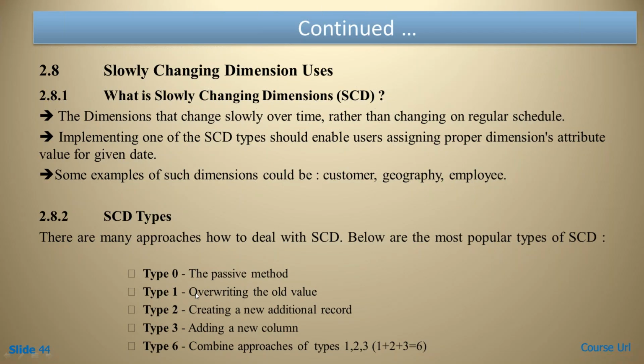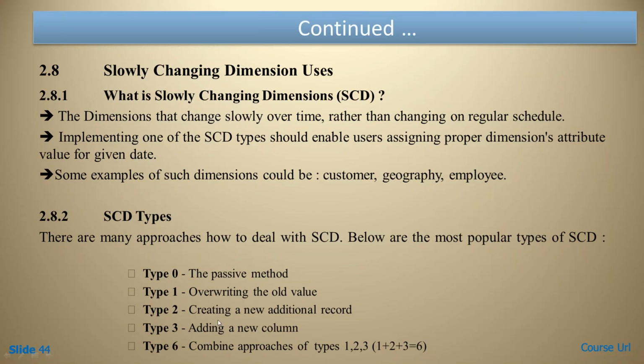Now we will try to understand type 1, type 2, type 3 and type 6. Type 4 and 5 are not there. What is type 4 and type 5? Some people explain that also, because somebody posted it wrongly on Google, and if you search you will find it. But type 4 and type 5 are not available. If you see some books, they have not mentioned type 4 and 5. The combination of 1, 2 and 3 is 6, so they gave it the name type 6. 1 plus 2 plus 3 is 6. That's why it is named 6. 4 and 5 are not there.